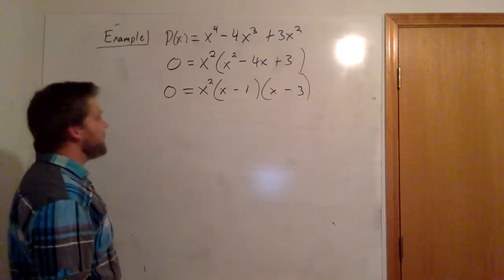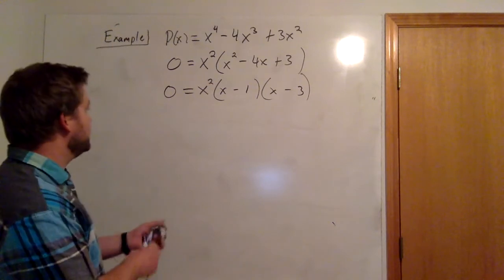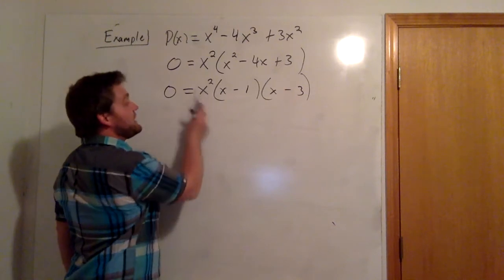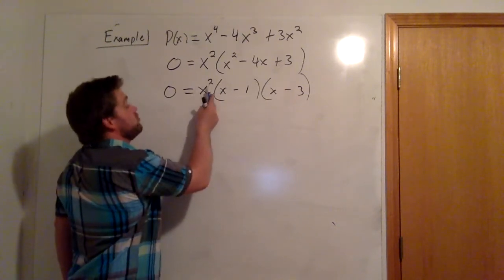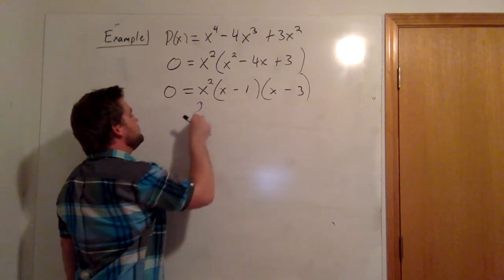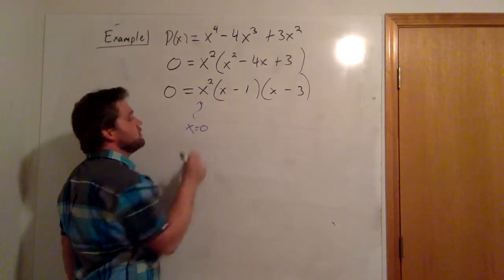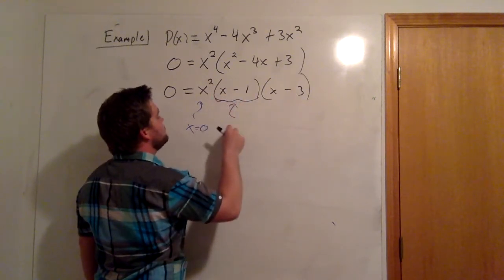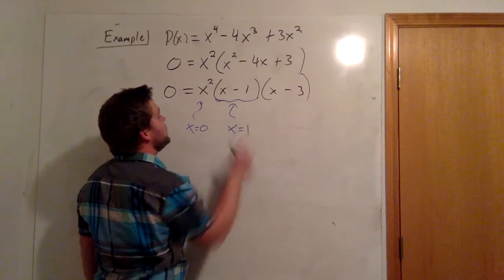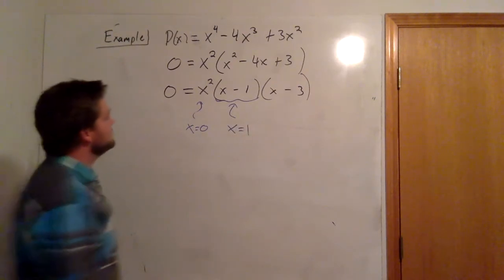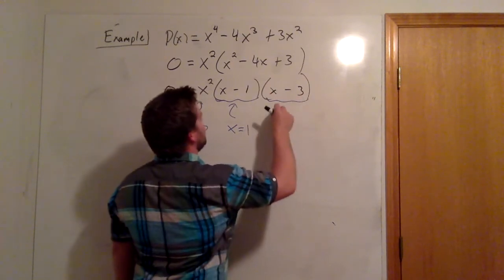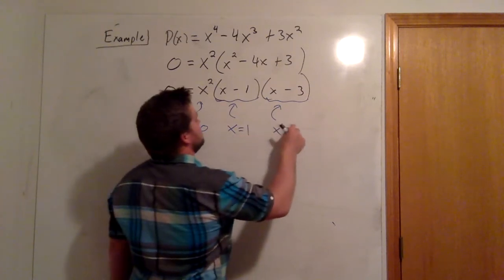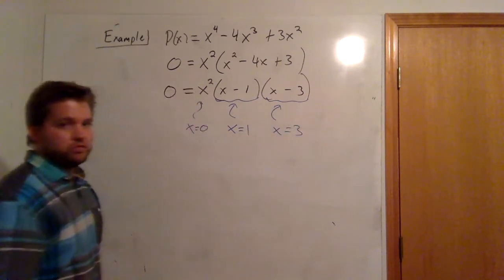So now that we have this factored, let's look for the roots. What values of x can I plug in to get an output of 0? Well, notice if x is 0, 0 squared will be 0, that'll zero everything out. So this piece here is screaming at me that x equals 0 is a solution. This factor right here is yelling at me, saying x equals 1 is a root. And this term right here is yelling too. We want to hear it. x equals 3 is a root. So here are the roots.